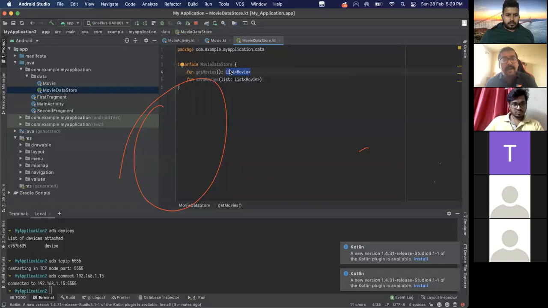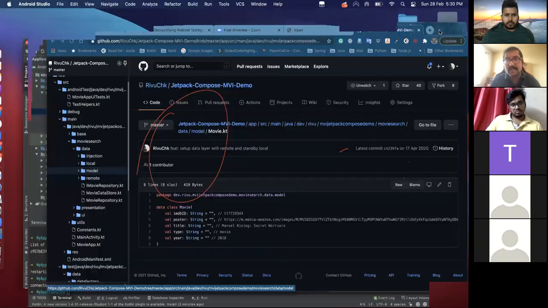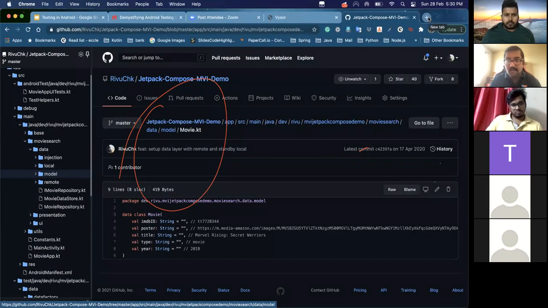So if you are using RX, it should be a Single, and this should be a Completable. And if you are using coroutines, then both of them should be suspend functions. So let's go ahead with coroutines only. So I will add the coroutine dependency.